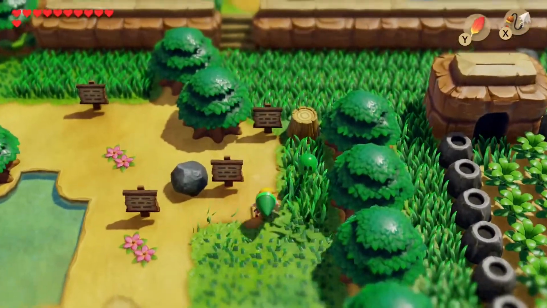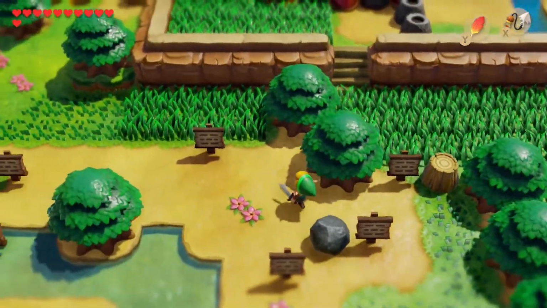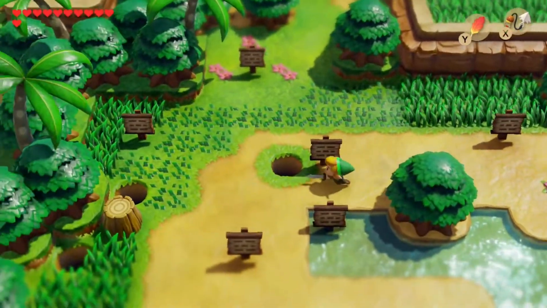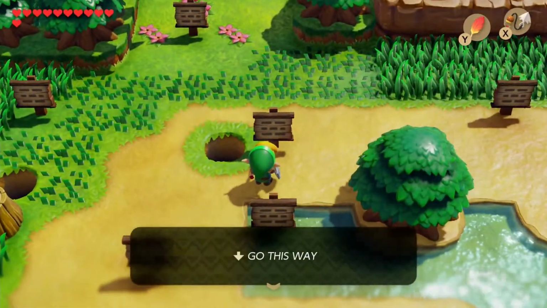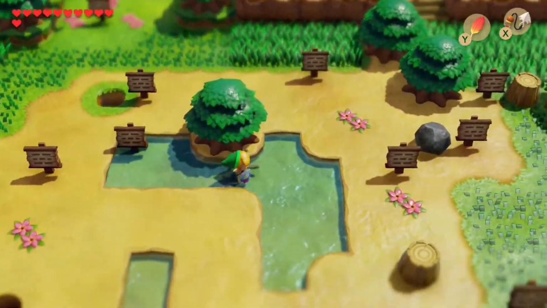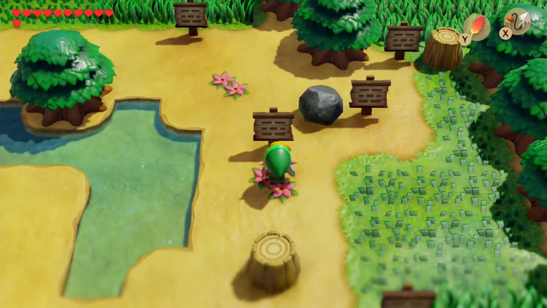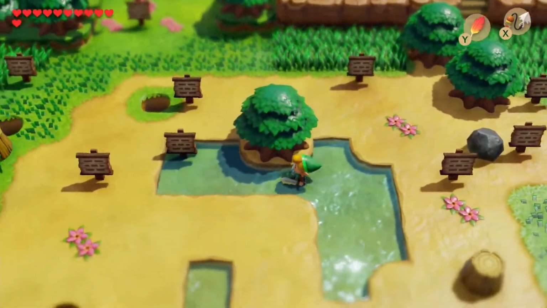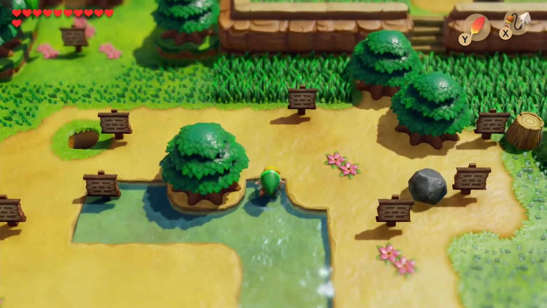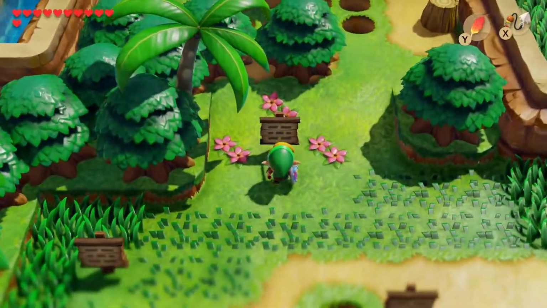I know I'm not talking much, I'm just going to get this done. Get out of here. This way. Let's do this sign. Right here. This way, and this sign just appeared, so there we go. I think it just appeared, didn't it? Oh my god, really? What? Oh my god, jeez. Okay.